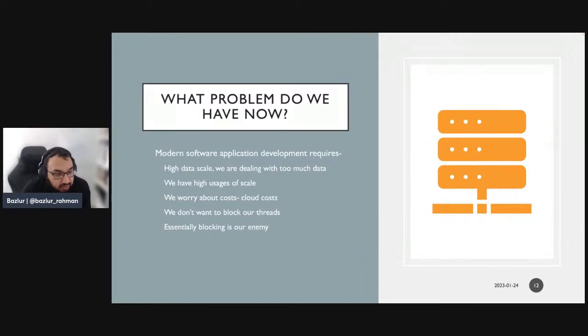So, for example, when we call something that takes time to respond, like a network call, let's say I have a microservice calling another microservice to get data, or a database call, the thread we are using to invoke that call gets blocked until we get the result. That's a problem, right? While we are waiting for the result, the thread does nothing.